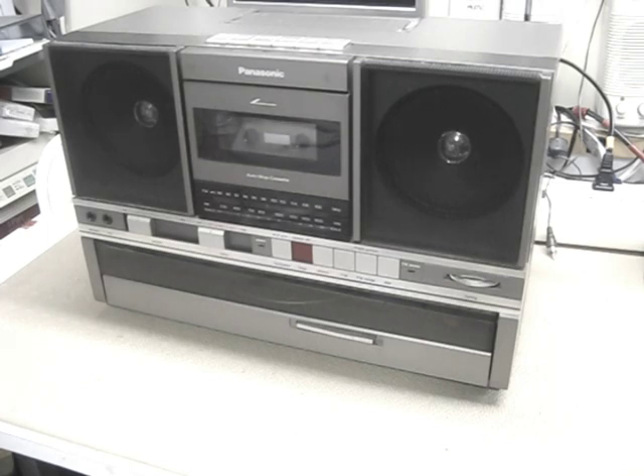I saw these once and was going to buy them, but they go for about $100 on eBay and I didn't want to put that into it. But I found this a couple years ago at a ham fest for $20. It was a vendor, so he should know what he's selling. I said, does it work? He said the radio works, the record player works, but the cassette does not work — so he would go $20. I thought, that's probably where it's worth if it's not complete working. So I bought it.